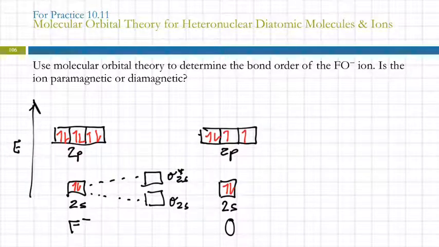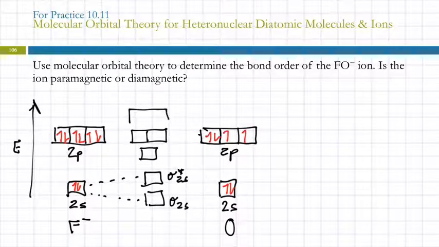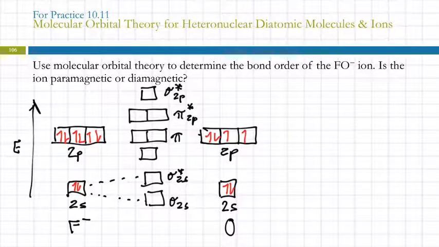From the p orbitals, we've got fluorine and oxygen. We had to watch out for boron, carbon, and nitrogen. Be careful now. We don't have any of those, so we don't have to worry about this being a strange order of the molecular orbitals. The sigma will be lowest, and then the pi, and then the pi star, and then the sigma star. So this is sigma star 2p, this is pi star 2p, this is pi 2p, and sigma 2p.